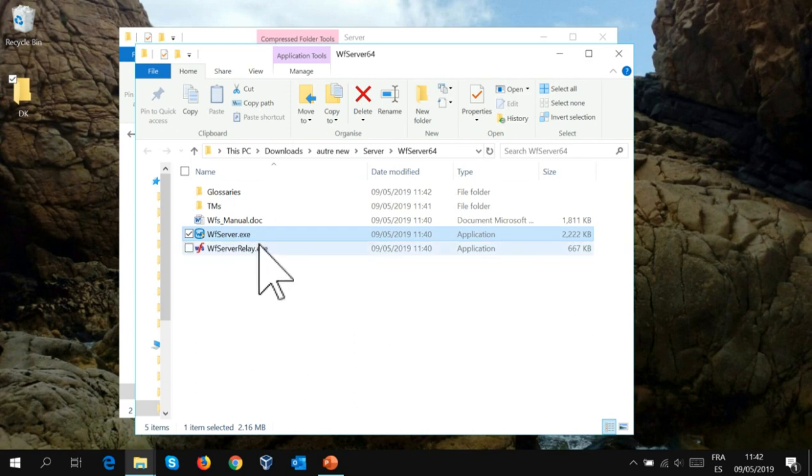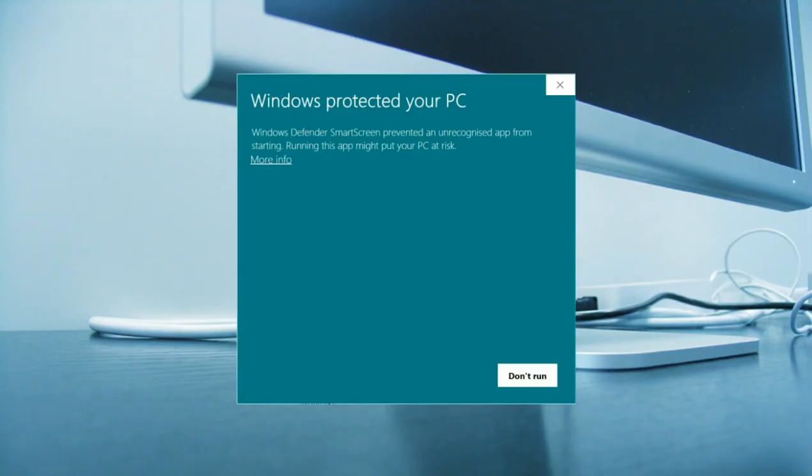So the next thing for us to do is to double click on Wordfast Server. This will bring out some warnings given by Windows 10, and you don't have to worry about them. Once you double click, this is the warning you get: Windows protected your PC.